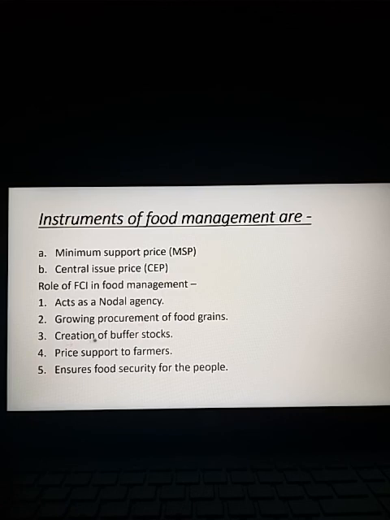Then creation of buffer stock. Again, just now in the previous sitting I told you, buffer stocks refers to the stocks maintained by FCI to even out the price fluctuations. What exactly does the term mean? Let us say in the month of December, harvesting season, assume the prices of the products are too low because of more supply. If the farmers sell those grains at those heavy supply prices, the prices will be very low and they will not get any remunerative prices.